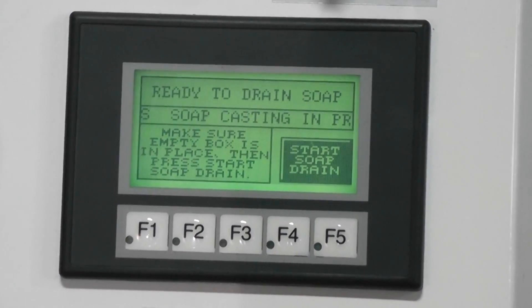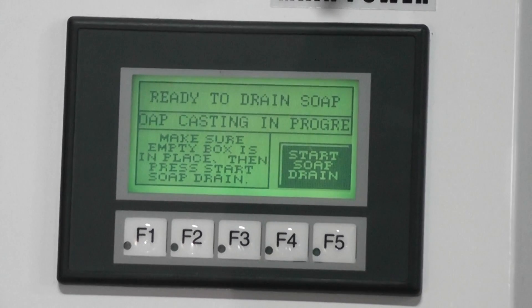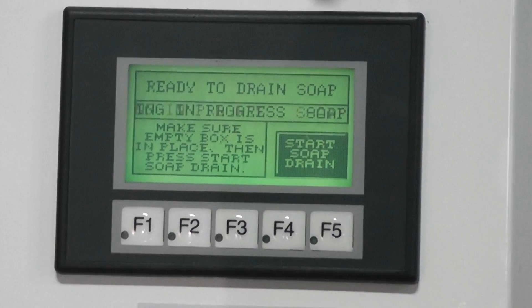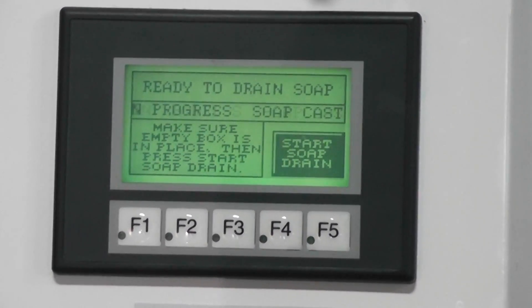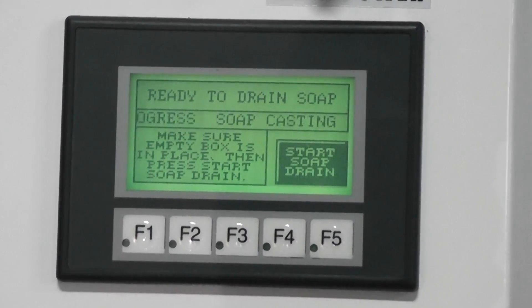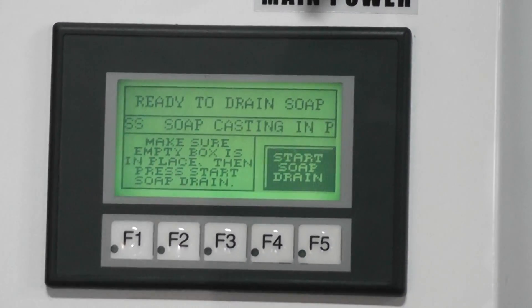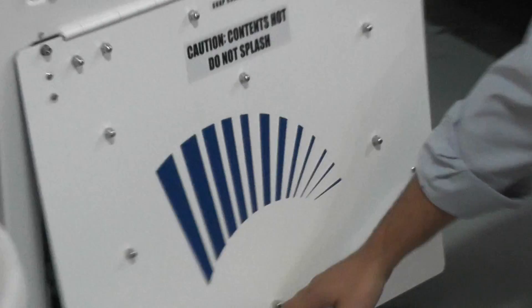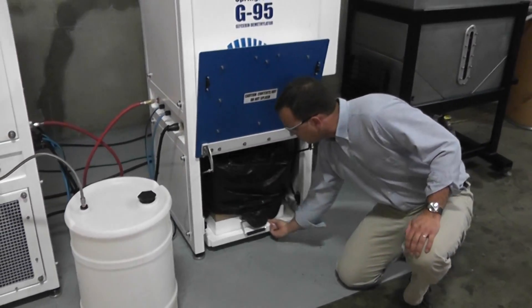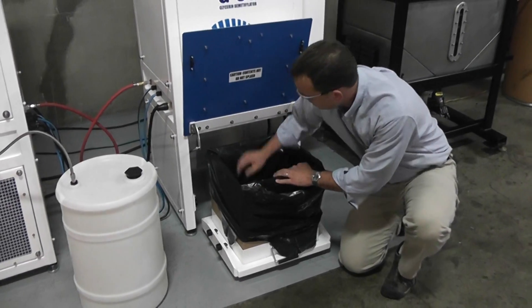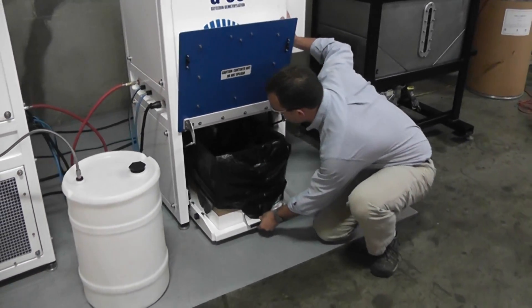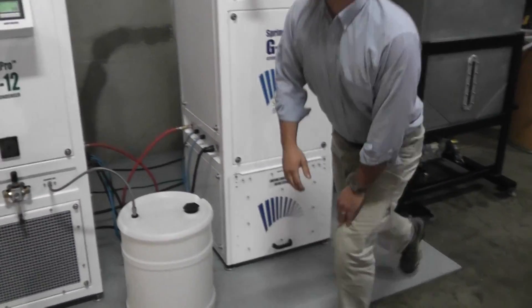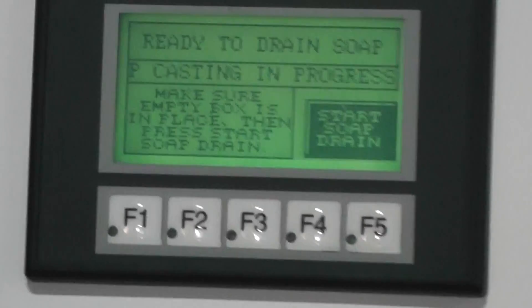Okay, our demethylation process is over. It's also added the soap and hydroxide in there. So now it's ready to cast this liquid saponified glycerin mixture into the box underneath the G95. We've already checked that our box is there, but just to follow the instructions and be safe, I'm going to double check. Sure enough, here's our cart with our box, lined with a nice sturdy bag. I'm going to press the start soap drain button.